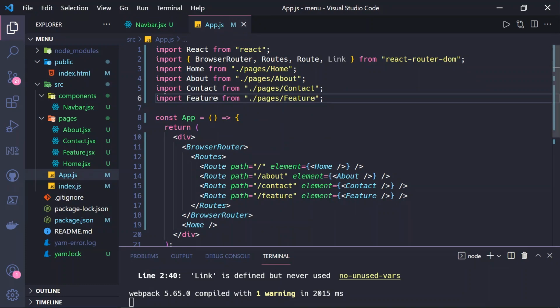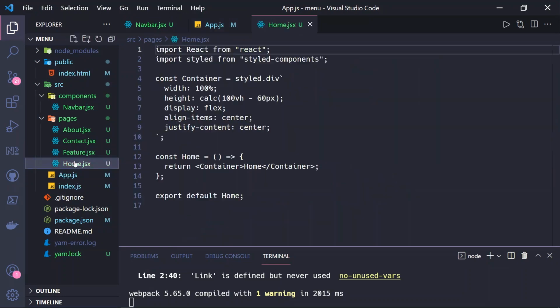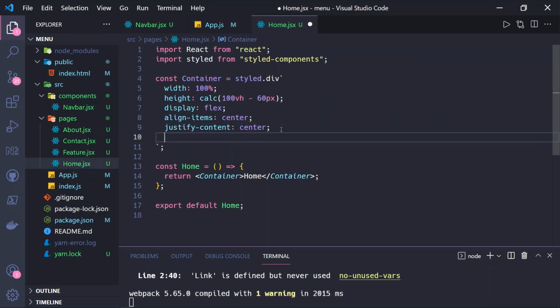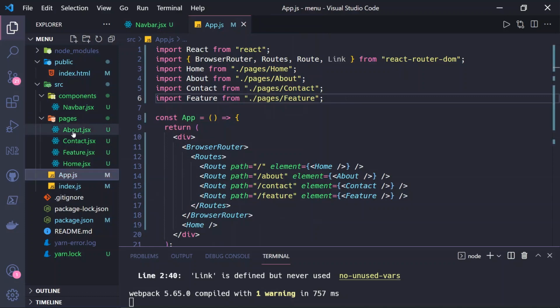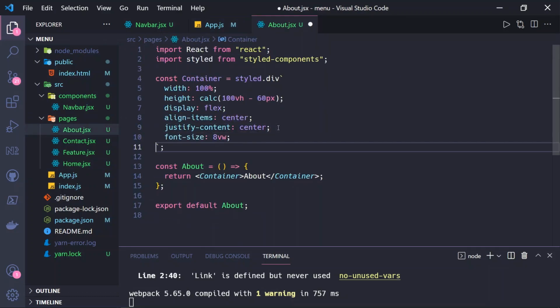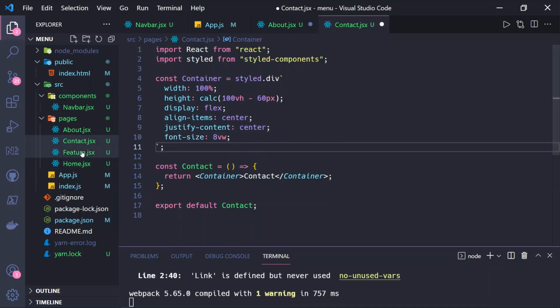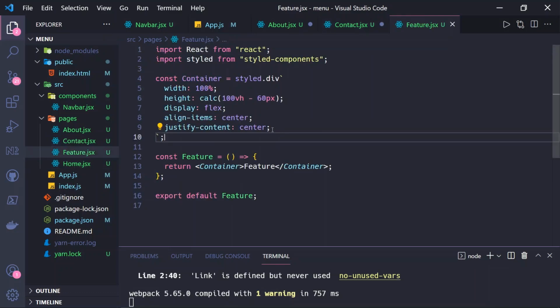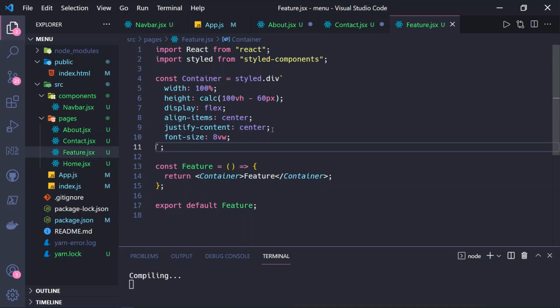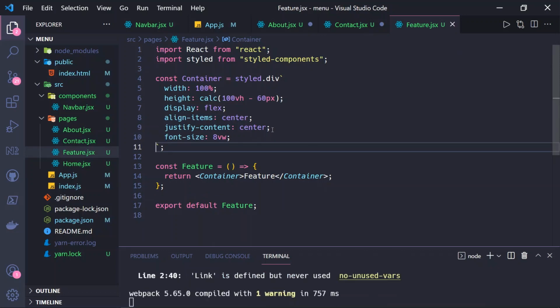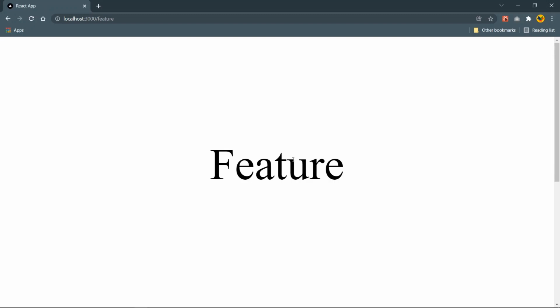So let's make the size bigger. For Home, let's see, font size will be 8vw. Let's copy and paste it to the other pages also. Now let's check Feature.